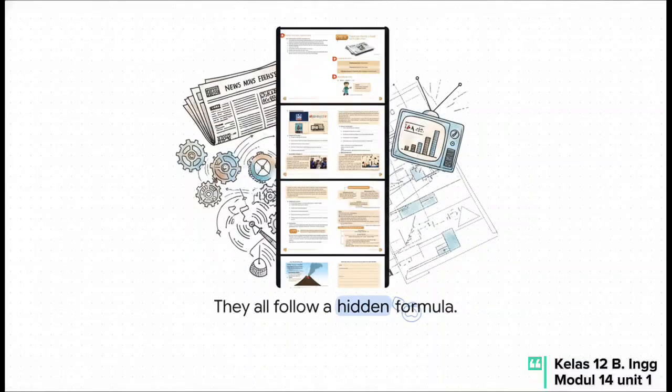Yep, from the newspaper you grab with your morning coffee to the news app on your phone, the way these stories are built isn't some happy accident. It's a very specific design, and it's all about delivering information as fast and efficiently as possible. And trust me, once you see this formula, you will never be able to unsee it.